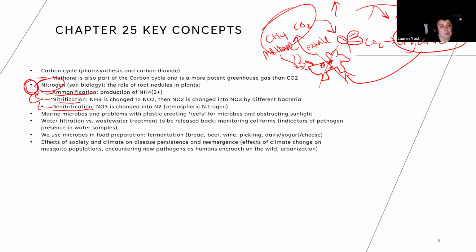We talk about marine microbes and the fact that plastic has created reefs in our oceans, and microplastics are affecting the entire ecosystem of the ocean and aquatic environments, because it's creating a film on the surface of the ocean that's preventing the growth of microbes near the surface. And then everything that feeds off of them is affected by that. So it's creating a very massive problem. About 88% of the ocean surface is covered in microplastics or plastics. So it's pretty disgusting.